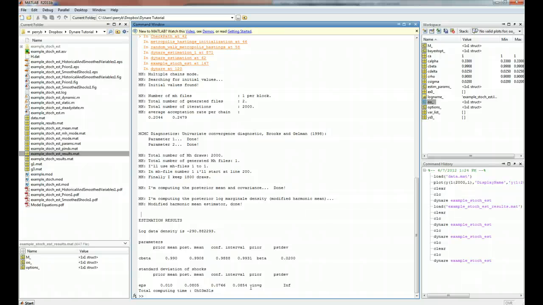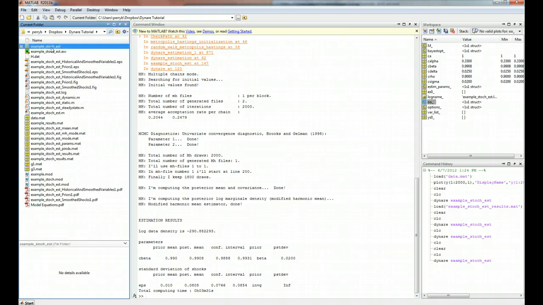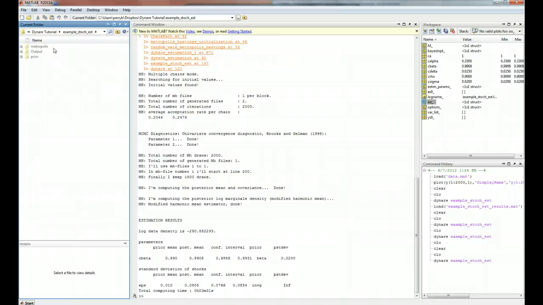One thing I want to point out before going through the graphs is that we have this folder up here that's associated with this mod file after we've run the file, and this shows up every time, whether you're doing a simulation or a stochastic simulation or whatever. But let's open it up and notice that there's a subfolder called Metropolis.